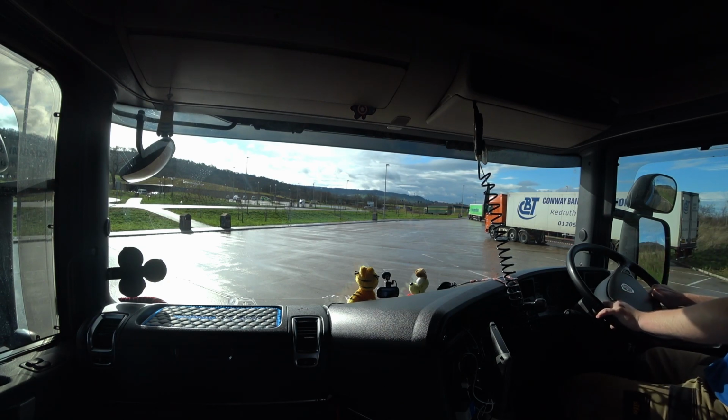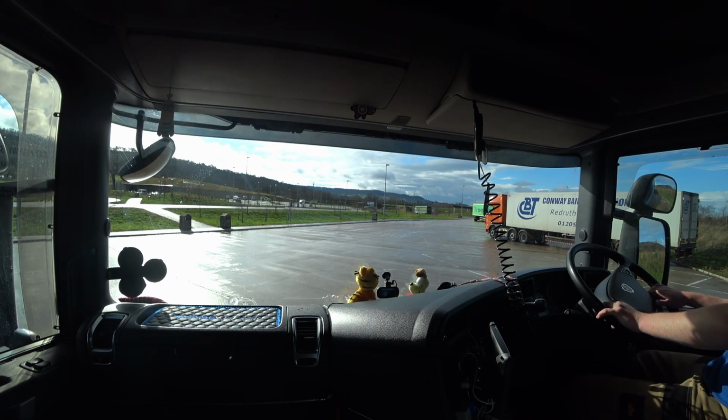Please check with your fuel card provider if you are planning to fuel up here. And even then it's not good, because I was going to fuel up here or on the northbound side a few weeks ago, because I checked on the UK Fuels app, it said it was UK Fuels, got here, no they're not. So, oh well, not a drama. The food here is normally spot on.